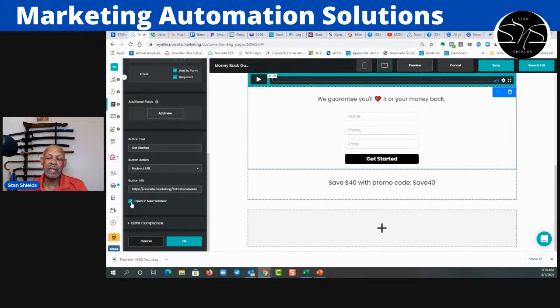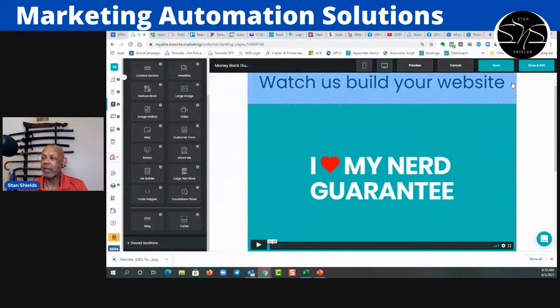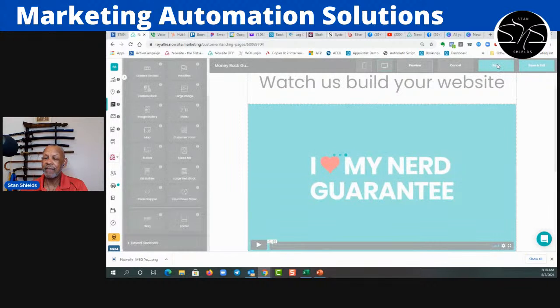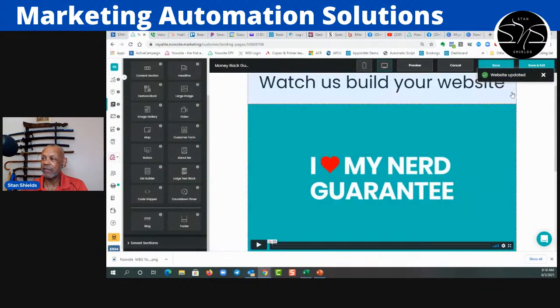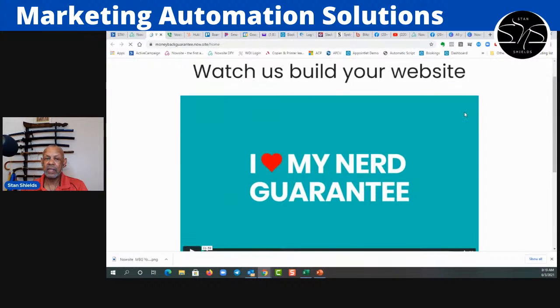I like to open these things in a new window so that they stay on this page. So I check this box of open a new window, and then make sure you click OK. And then come to the top right-hand corner, click on Save, so that you make sure you save your site, and you should see this box show up that says Website Updated. And then if that's the first time that you saved it, you'll see a preview box that shows up. So make sure then that you click on Preview, and it will then show you what the site looks like.